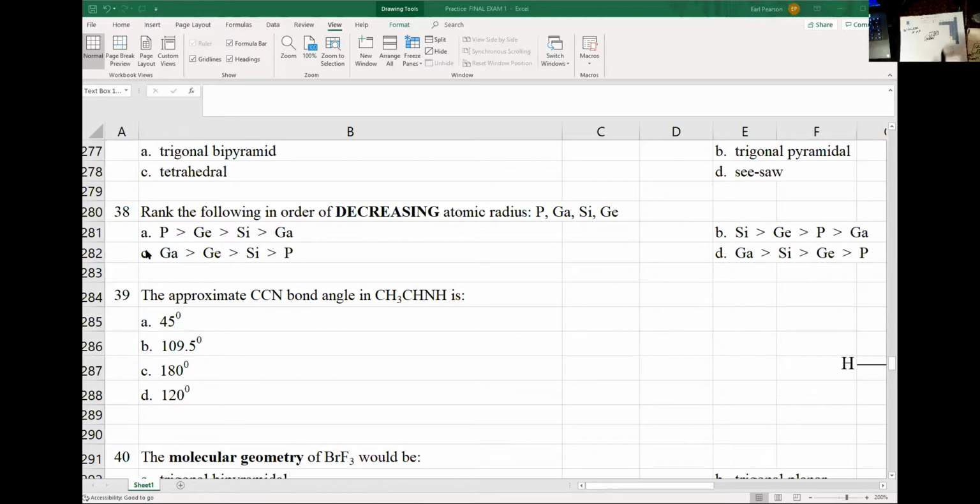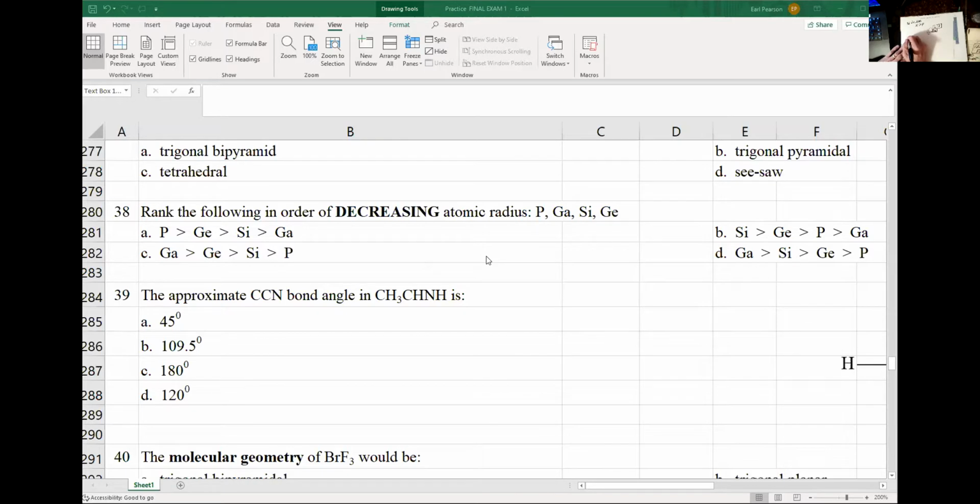But if I wanted to get the rest of them, then both of these will be larger. Which is larger, the elements to the left or the right in a family? Well, yes, gallium is going to be larger. It's further to the left than germanium is on the same row. So this does satisfy both of them. But again, what I'm going to do is always go for the largest and the smallest. That's the first 2 comparisons. That's the easiest one to make and the least likely to miss. So do it that way.